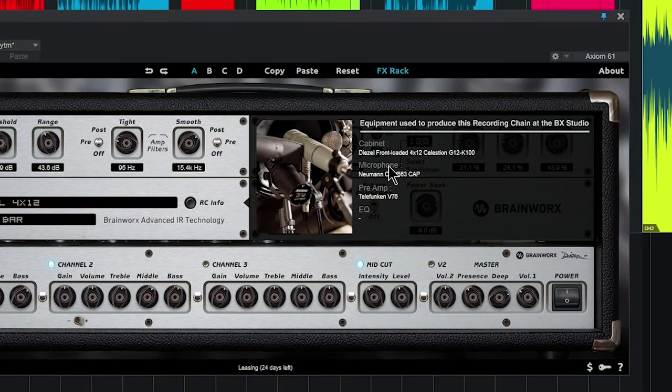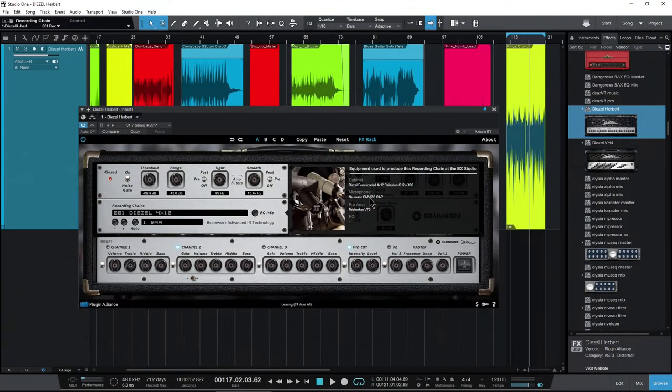So knowing that this is a condenser microphone, I know that a condenser microphone is going to respond differently than a dynamic microphone. A condenser microphone is going to give me a bit more of an accurate sound. Now, that doesn't mean that dynamic microphones are bad. They're not bad at all. They have their own sound, their own character, and they're very useful, especially for high output things like guitar cabinets. But I know that a condenser microphone is going to have more top end, at least usually, than a dynamic. So I might want to turn down my treble and perhaps some presence as well.